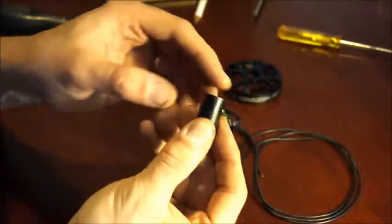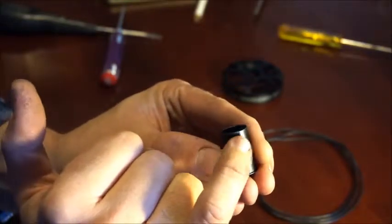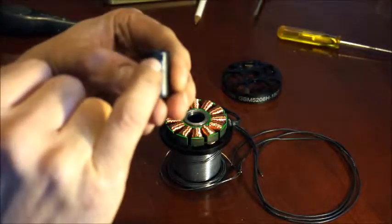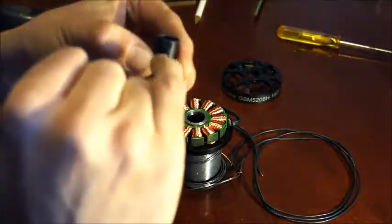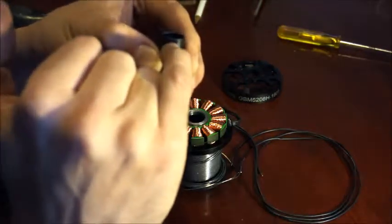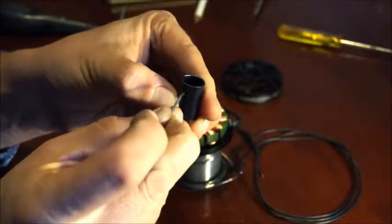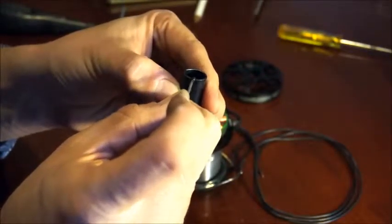Now the shaft itself — if you spin it around and have a look at the top, there is in fact a flat part at the top where the grub screw is supposed to make contact. The people who put these together haven't made any conscientious effort to make sure that flat area is in direct contact with the grub screw. One of the grub screws has to be up against that flat area. That way, if the grub screw gets slightly loose, the collar collecting the very edge of the shaft top means the shaft can't slide out further — unless the grub screw comes right out, which it shouldn't if you use Loctite.